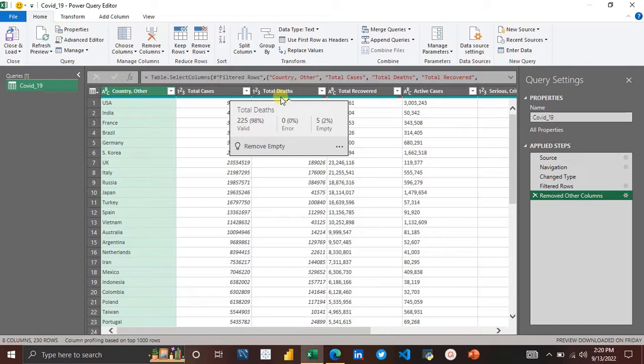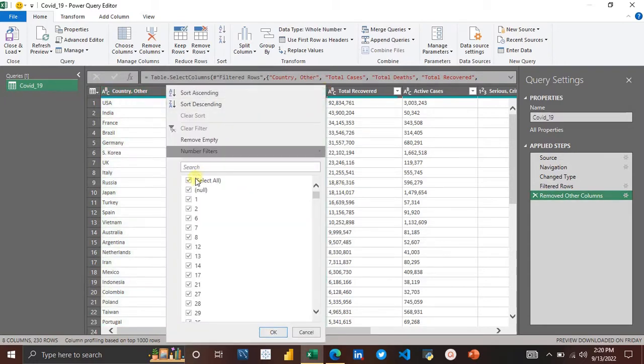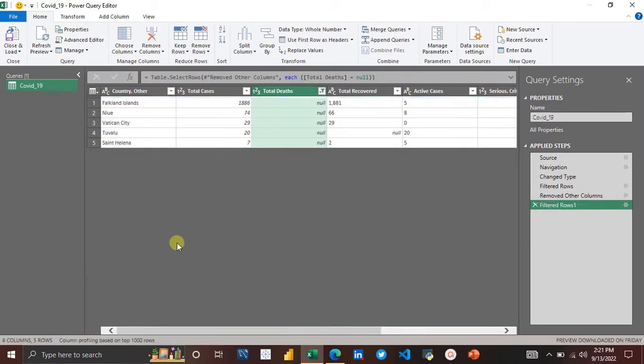What this is saying is that we have five countries in which the website did not record the debt. You may want to check that out, so you can unselect the other things and select the null. When you click OK, you see these countries. These are the countries where the total debt is not recorded.